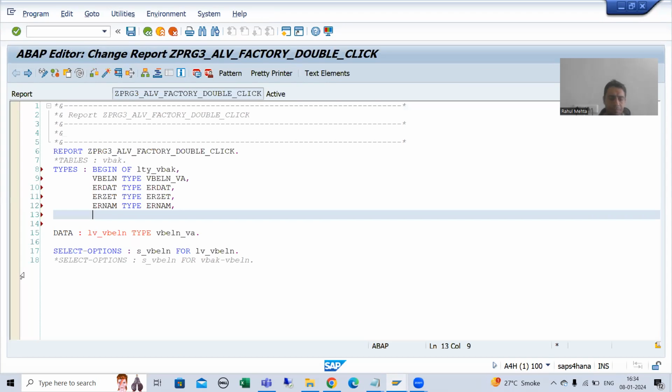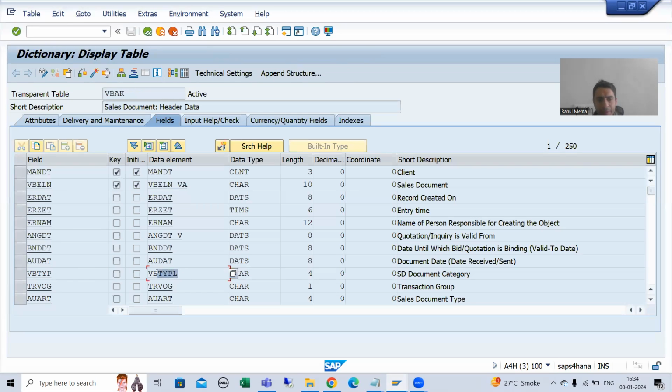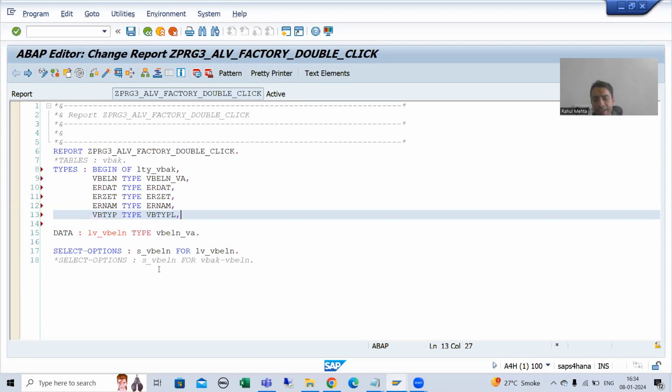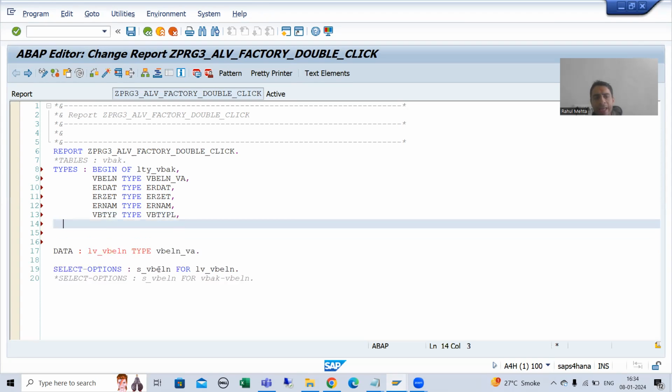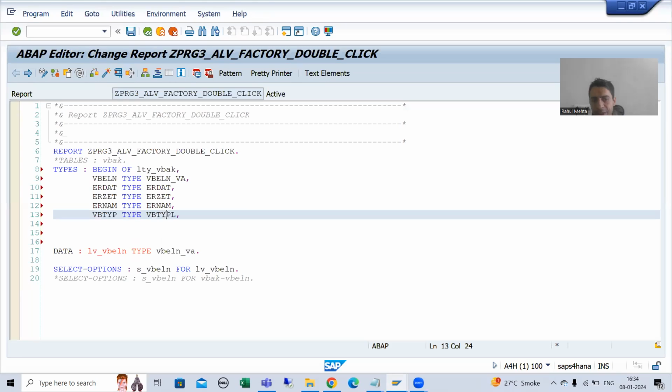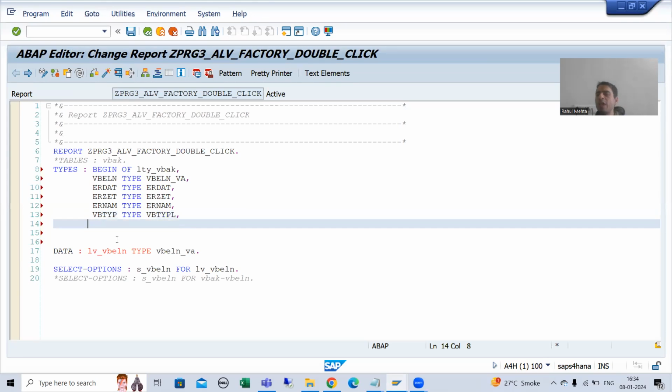VBTYP type, data element of VBTYP. If you have the latest system, that data element of VBTYP is VBTYP_L. If you do not have the latest system, you will find the data element VBTYP only. You just have to go by whatever is there in your system. I will end this particular structure.